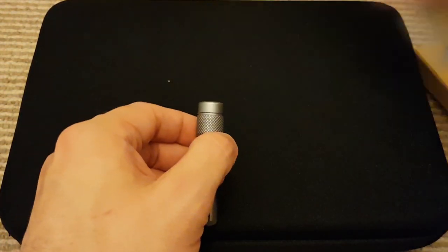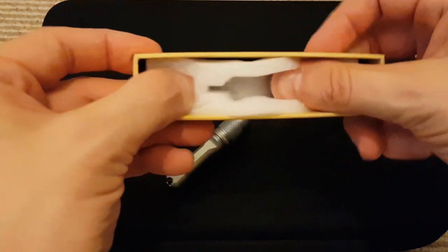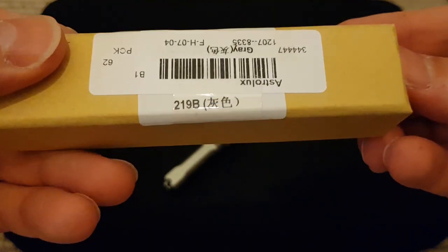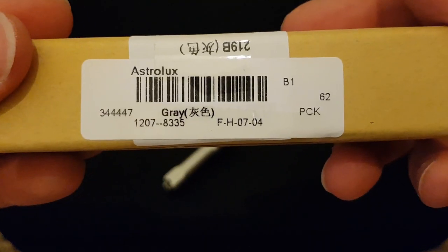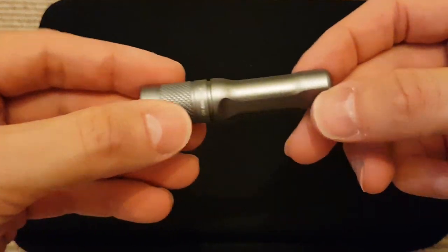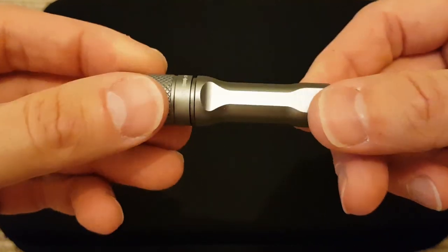So let's have a size comparison. Just check there's nothing else in this box. No, that's all you get. And if anyone's interested, there's the markings. 219B. And Astrolux. And it's in grey. So that's nice. Not a bad colour. I generally go for black, but you know what? That's pretty nice looking. I think that's a nice piece.